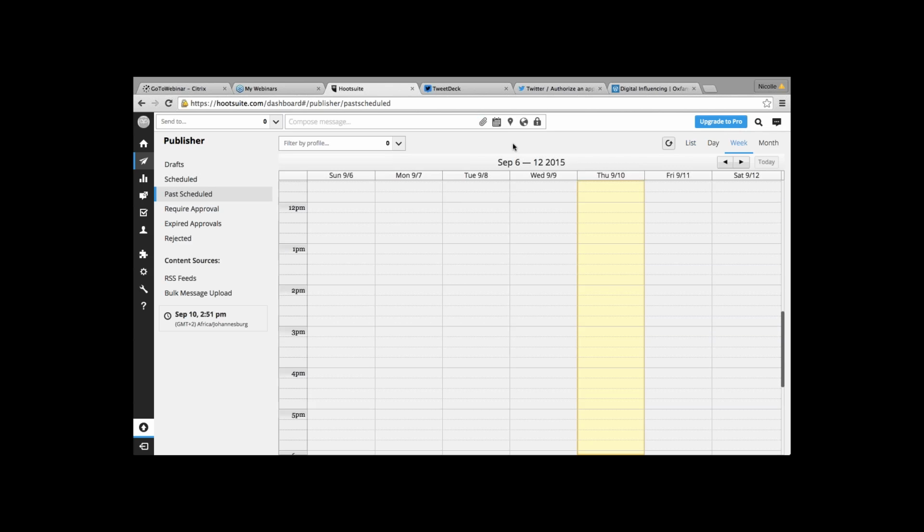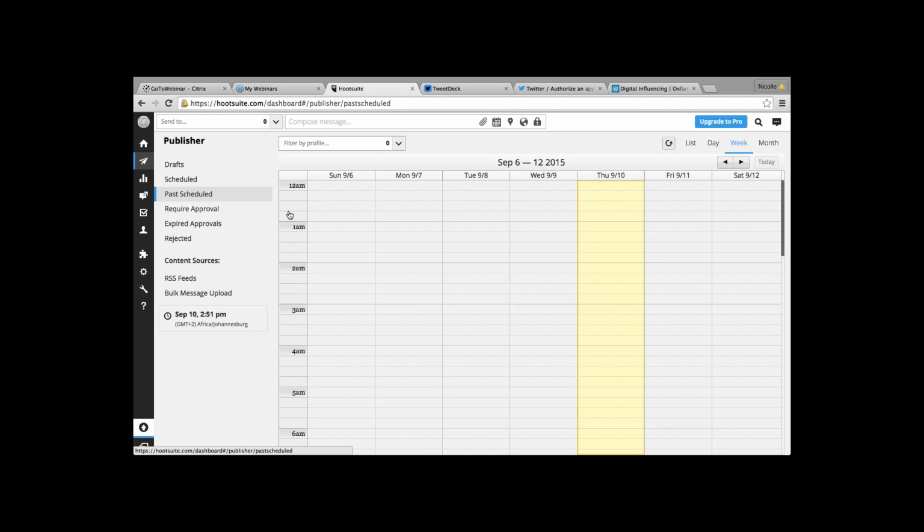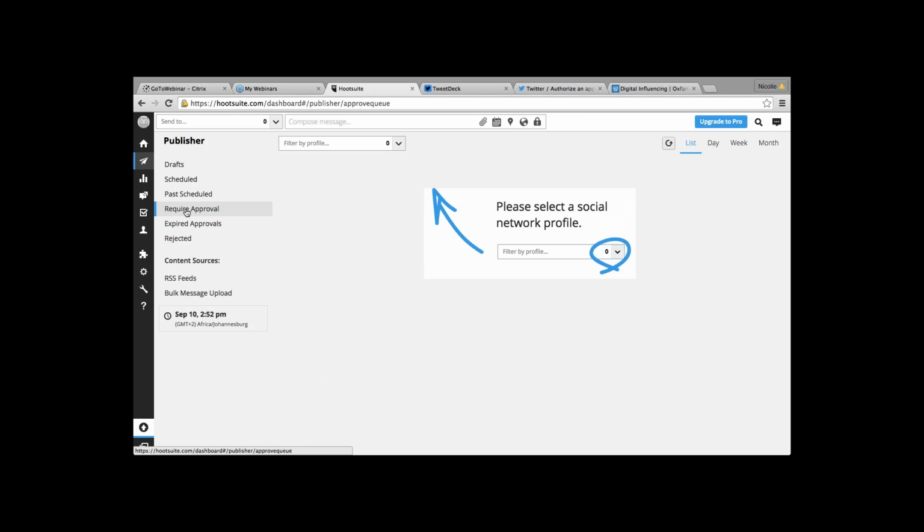Past scheduled, there will be none, but there's a nice calendar over there that helps you to preview your content and helps you to see content that you've created or scheduled. Then those posts that require some approval. So if, for example, other staff within the organization are creating content and they are also using this platform, you can then approve their posts. And you can also have a rejected folder, so basically the trash bin.